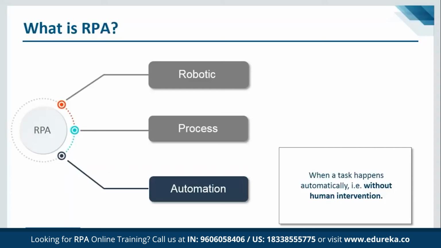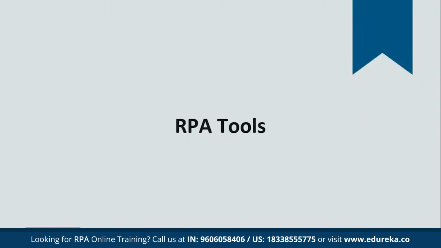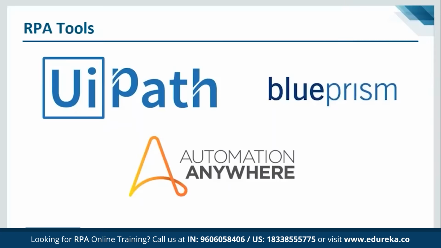Now that we have understood the definition of RPA and why we need RPA, and we saw how RPA can work, let's go on and understand the different tools using which we can actually implement RPA technology. As of now, there are 3 tools which are at the top of the ladder: UiPath, BluePrism, and Automation Anywhere. These are the 3 best tools in the RPA world. Now, what is the difference between these 3 tools? Let's talk in terms of licensing first, guys.